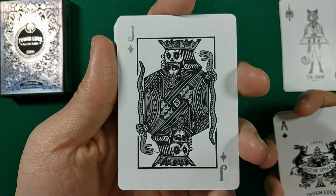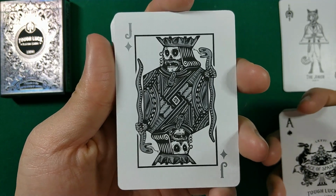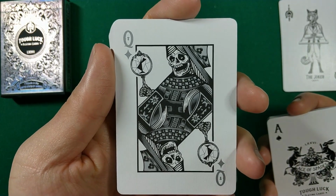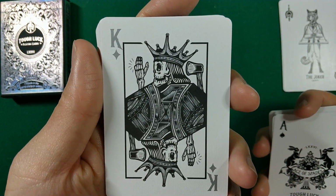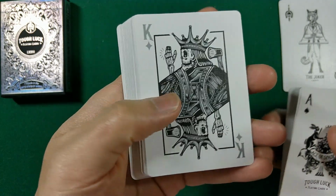Jack of Diamonds, got some snakes in his hands. That's cool. Very cool. The Queen, got a broken mirror. Yeah, it's definitely bad luck there. King of Diamonds. Nice, got the axe going on. Very cool.